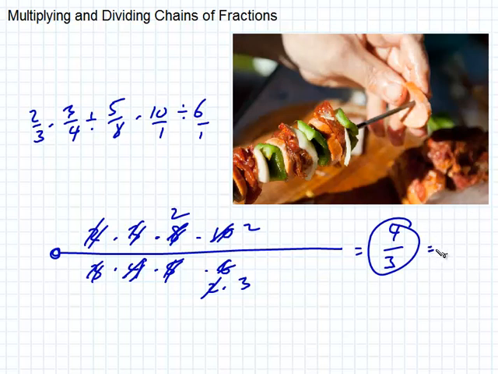If you write it as a mixed number, it's 1 1/3. But I prefer just to leave it as an improper fraction, that's my preference, and when you get to algebra, that's going to be the preferred option. If you have a teacher who prefers to see it as mixed numbers, then here's the answer. Okay, that's how it works. It's just a nice little picture to keep in mind as you're assembling problems like this.